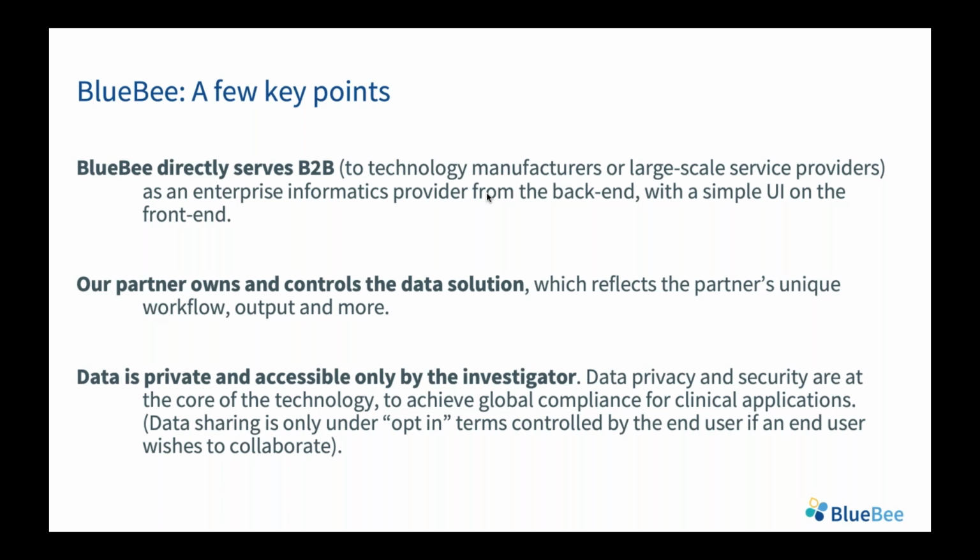You have the option, of course, to share your data with Lexogen for joint research projects and for support questions. You can also give us access to the data if there might be some technical issues and we need to look into it, but you stay in control of the data. It stays your data. It's always an opt-in solution. You have to give Lexogen access to the data.